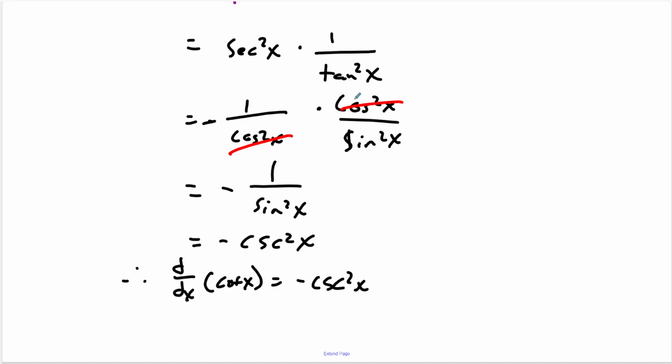Hopefully you just recall that the derivative of sine of x is cosine of x, and the derivative of cosine of x is negative sine of x. If you do not know how I got those, I've made videos about videos about videos. They all build up, so just watch them, alright?